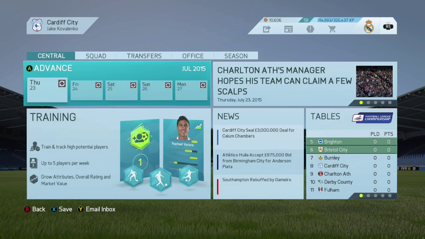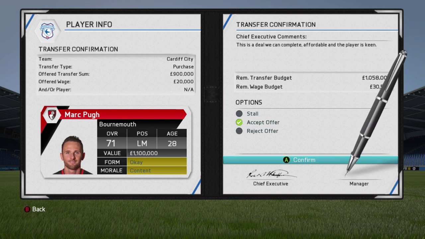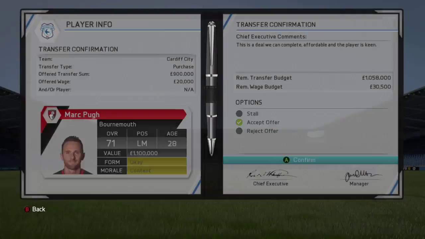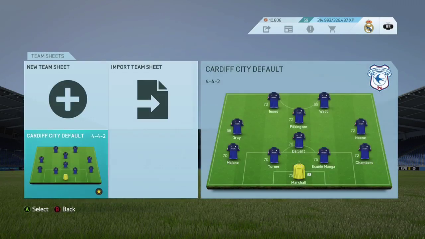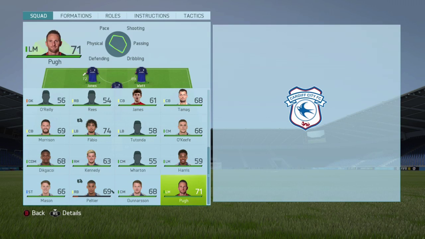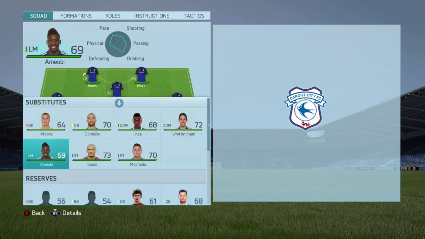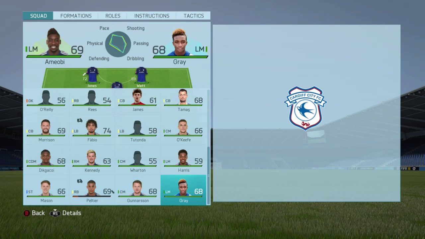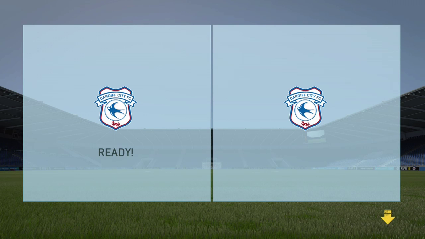And after simming a few more days, we do get a result back from Mark Pugh. He has accepted his contract offer, so we will accept his offer, and that's quite a good deal for a 71 rated player, only £900,000. And he will go straight into the starting lineup as Damari Gray will go onto the bench. And Sammy Amiobi will drop to the reserves.